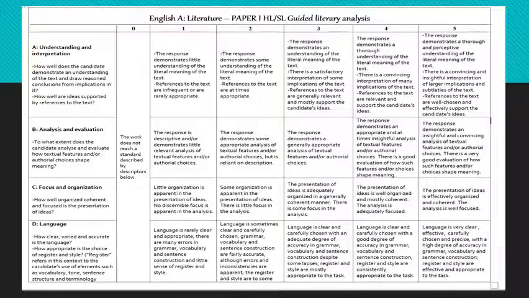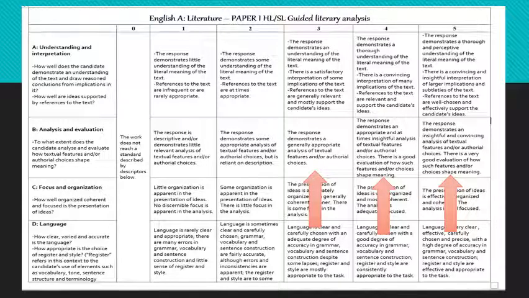Now, if you look at the language of 1 to 5, from 1 to 3, the word evaluate isn't actually in there. So if we look at 3 out of 5, the response demonstrates generally appropriate analysis of textual features and or authorial choices. So it's fine, but to get the highest level marks, you have to be evaluating. So if we look at levels 4 and levels 5, this is where the word evaluation starts to come in.